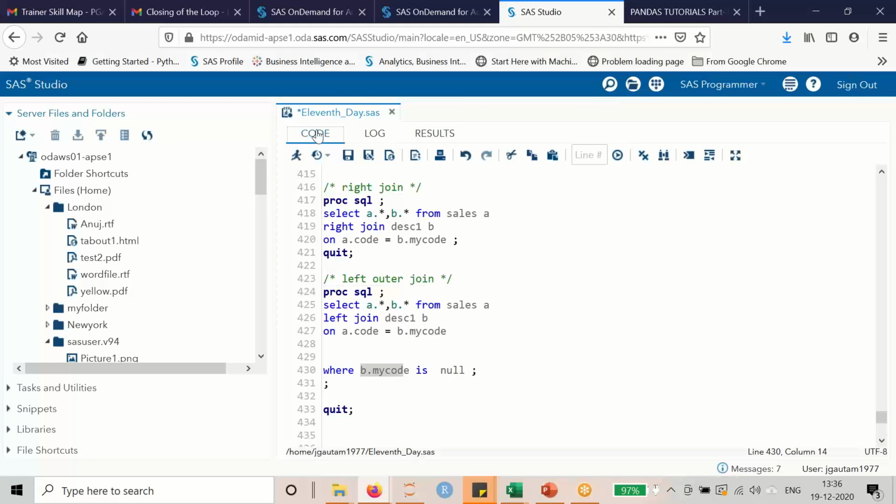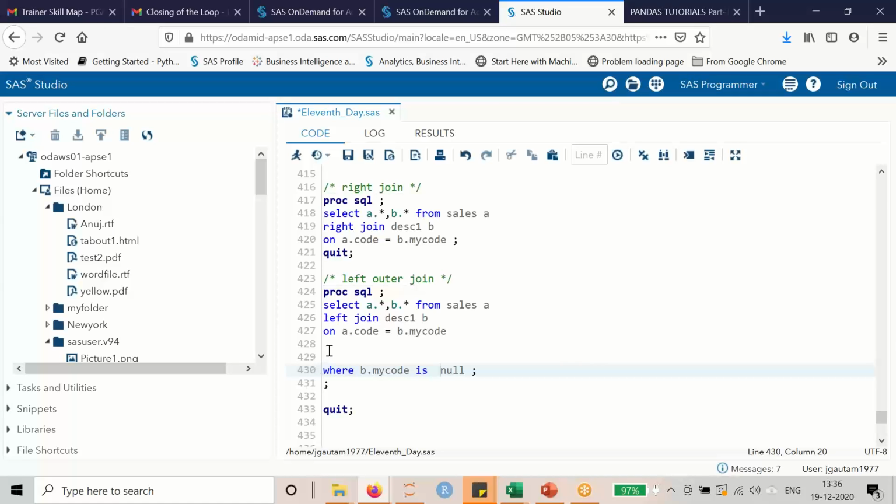Any question before I move on to the next one? No, seems easy for everyone, right? So in this is equal to, you mentioned the common column. Yes, so is equal to represents the key variable or the common variable on which you will be joining the two tables. Okay, sir. All right.